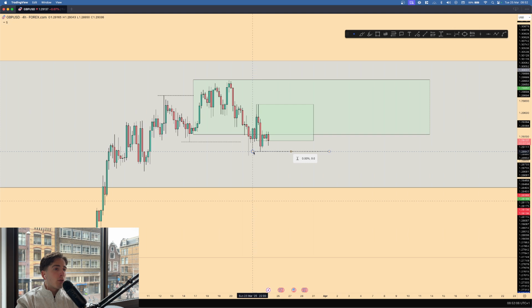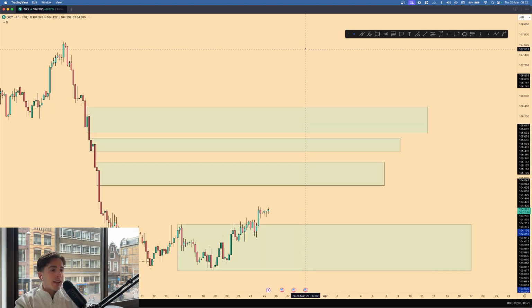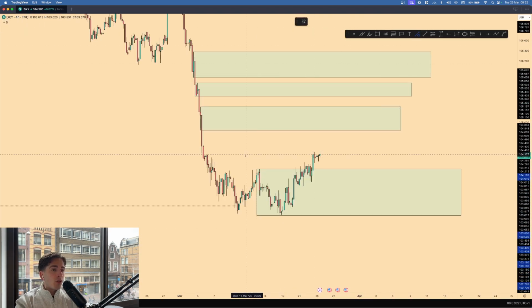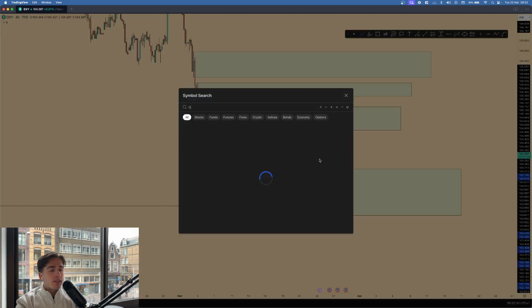The 4-hour fractal low is still not broken, so we are ultimately still bullish. That's very important to understand. I'm only looking for shorts once that 4-hour fractal low goes, and then I'll be more interested in the downside. Otherwise, we could just rebound up higher once again, with the dollar index also still being at a risky level, right? So the dollar is still at this kind of liquidity high over here, and we could still just reverse back in towards the downside. Not saying that it's going to happen, but it is still a risk.